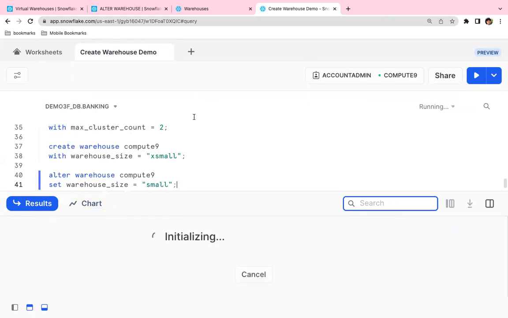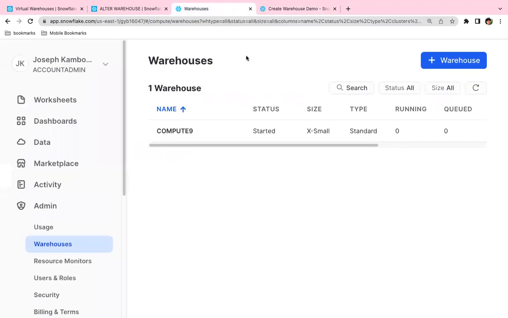I'll run that. Here, I'll refresh. So we see it says extra small, and now it's small. So we sized it up. So we can size it up manually. What we can't do manually is change the min and max, the number of our clusters.